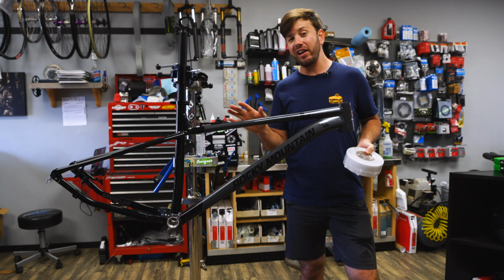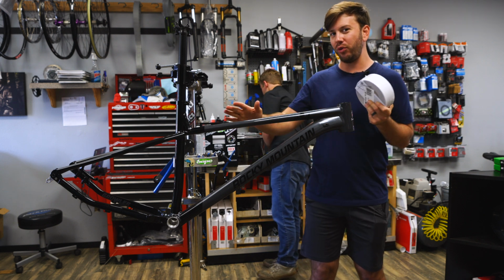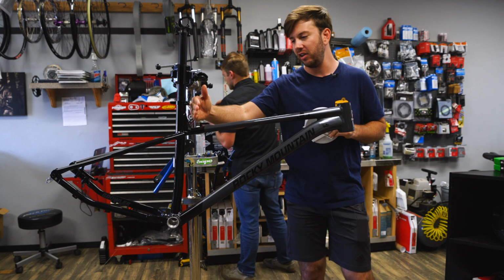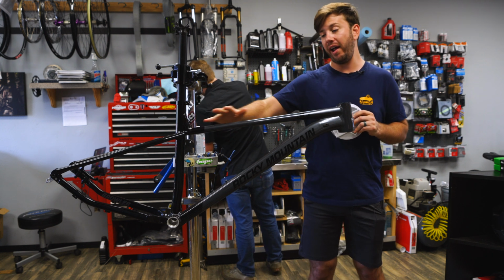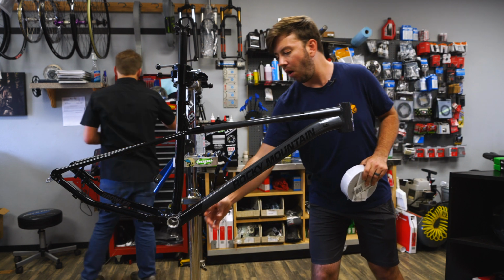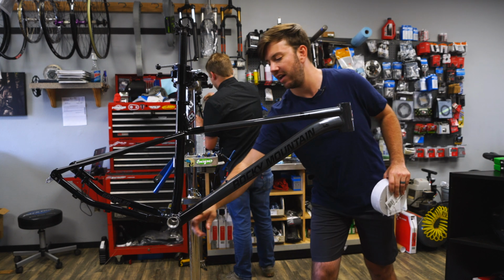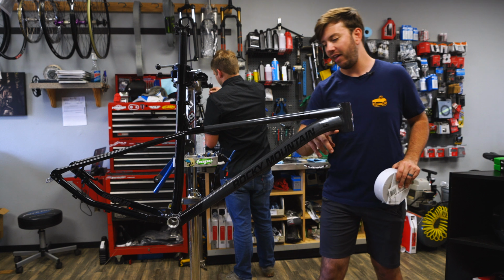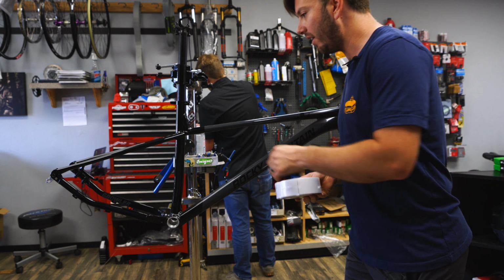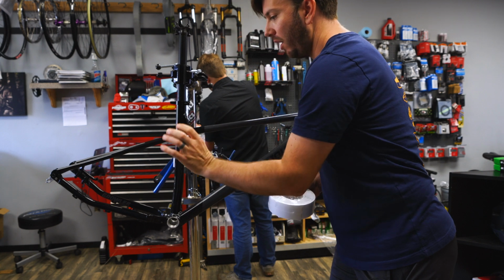So now that you've got it all cleaned off and ready for the tape, you want to basically plan out how you're going to cover the frame. I like to do from the top tube all the way across to the seat tube. I find that whole area is a possible damage area, and then I like to do a really long strip all the way across the down tube. With many protective coatings, you'll see they'll just have one here or just one down near the bottom bracket. So I like to have that whole area covered. And then of course, because this is about 2 inches wide, it fits really well around these chainstays and will wrap all the way around.